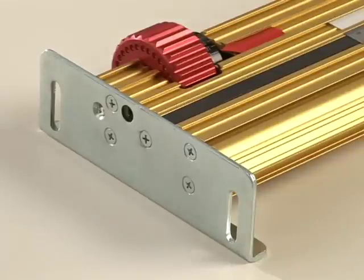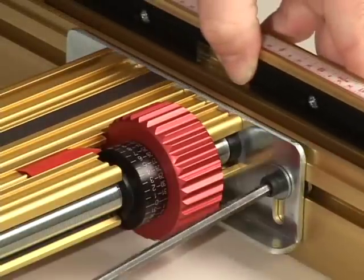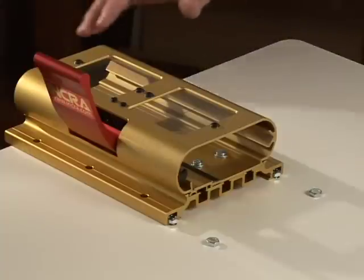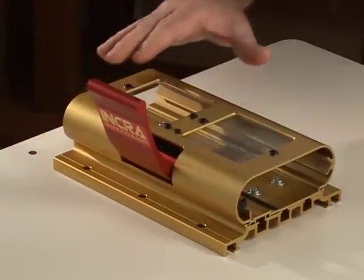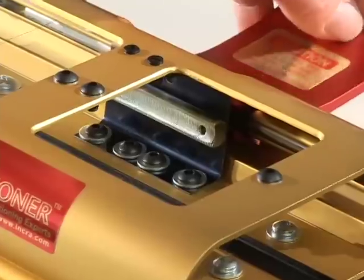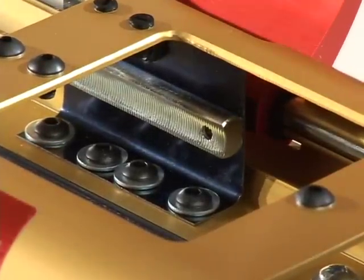At the forward end of the carriage, you'll find the steel fence mounting bracket for later attaching and securing your fence. The base anchors your LS positioner fence system to the router table and contains the hairline cursor and view windows, along with the threaded segment that engages with and positions the carriage.